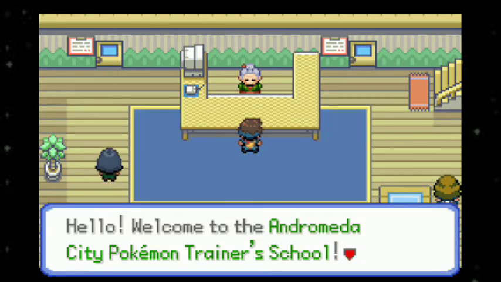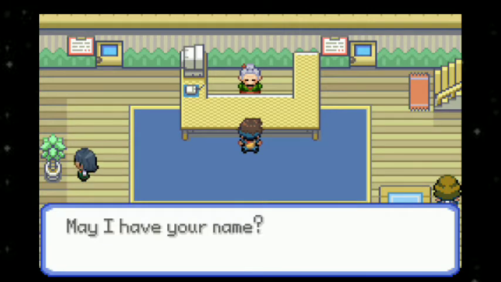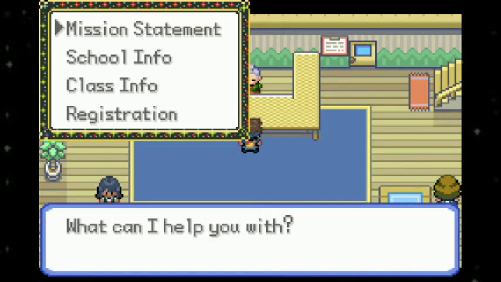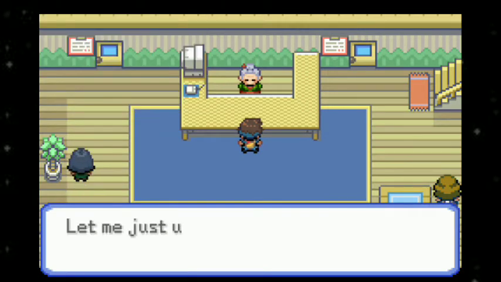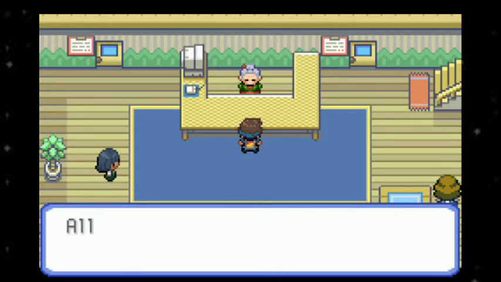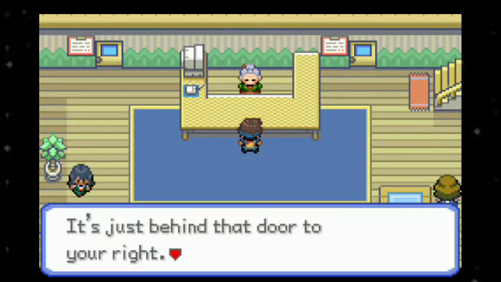Hello, welcome to the Ajumeda City Pokemon Training School. Here we train bright young students to become region leading Pokemon trainers. May I have your name? Shariki, oh, you must be Leader Luna's son. What can I help you with? We're here for registration. Would you like to enroll in the trainer school? Yes. Fantastic. Let me just update our system here. One second. All set. The first class is called Building Your Team. It's just behind that door to your right.